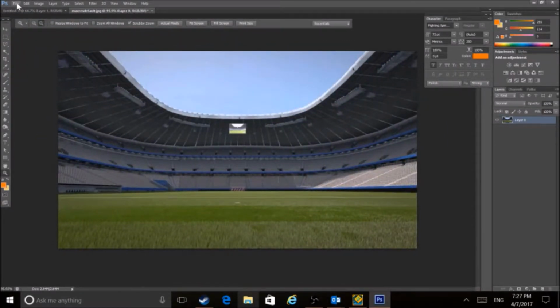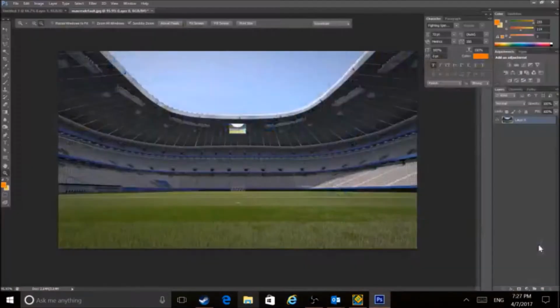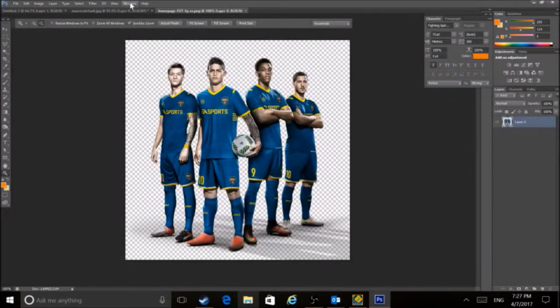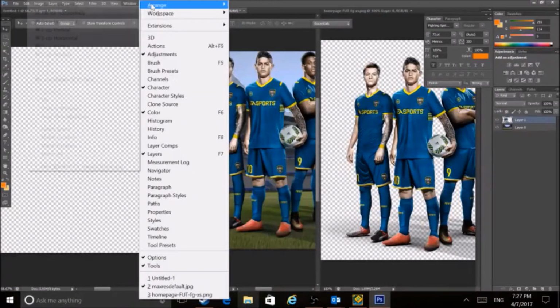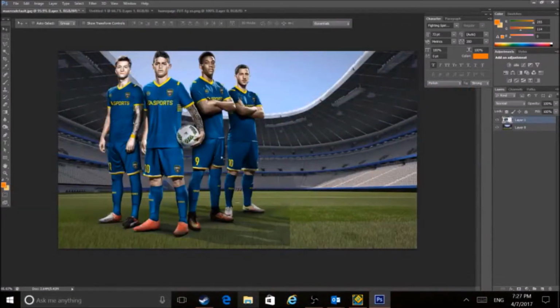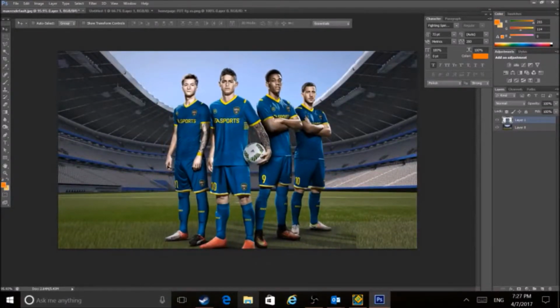So now I'm going to open a foreground image right here, and I'm just going to move this onto my document. And this shadow is cut off on the edge there, so I'm just going to get a big soft eraser and feather away at that shadow. Just like that.